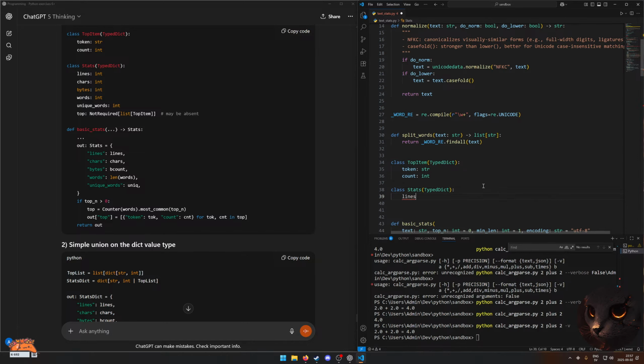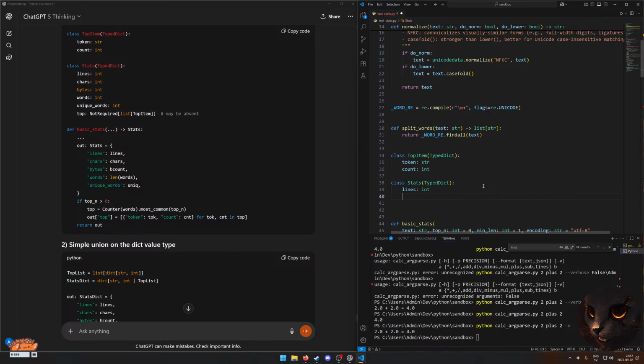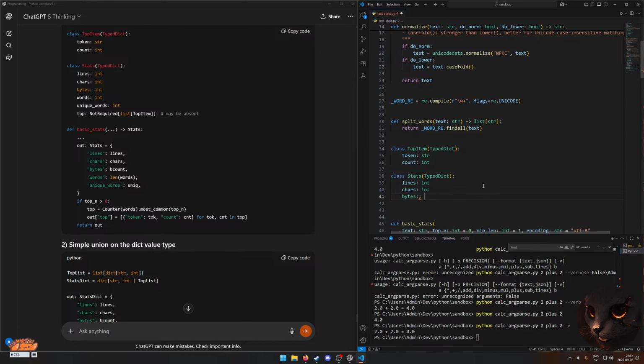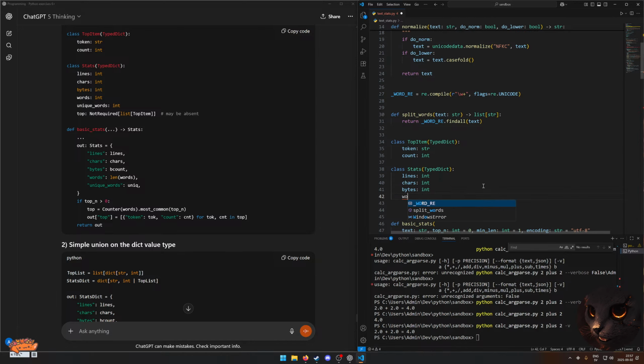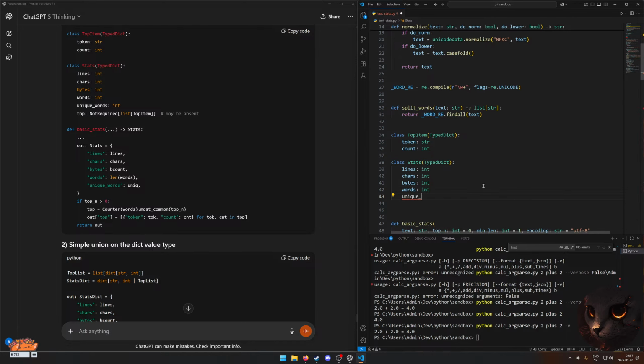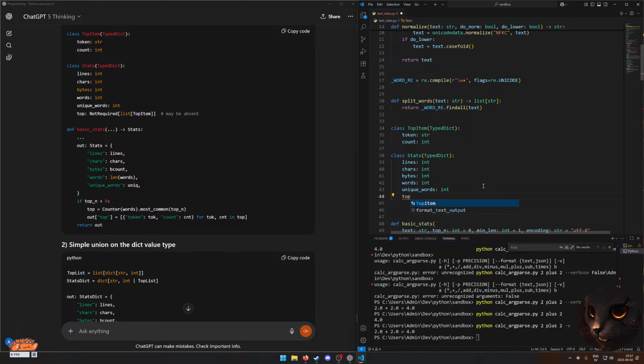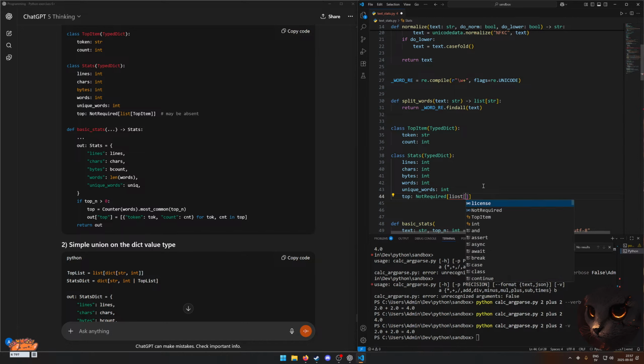Lines int, chars int, bytes int, words int, unique words int, top NotRequired list TopItem.